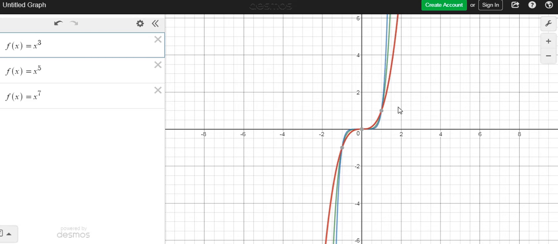Let's try that again. So actually this is a perfect view. You see where everything changes again. So between 0 and 1, it looks like my cubic function is the steepest, right? It's getting up to 1 the fastest. But look at this guy. At 1, my quintic and my septic functions overtake my cubic function. So it's the same thing, the same rules being applied to these as were applied to my even powers. Okay?